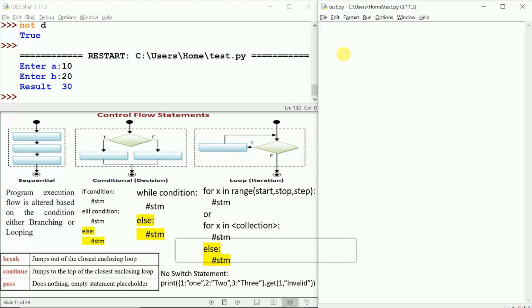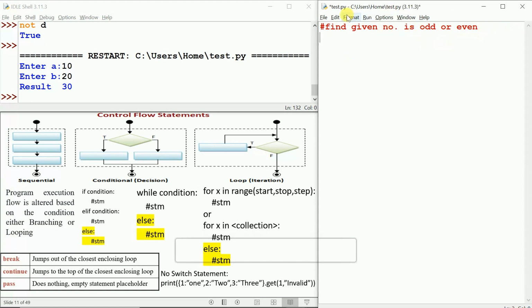If I'm saying that this program is to find whether the given number is odd or even.